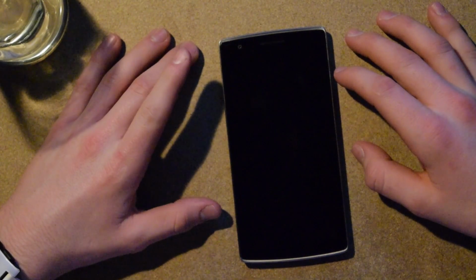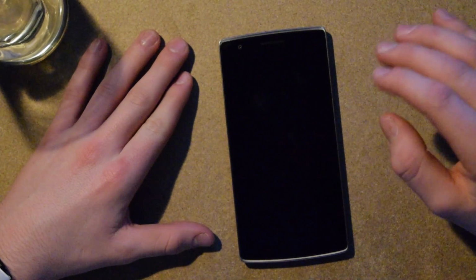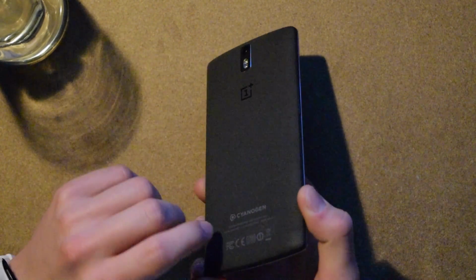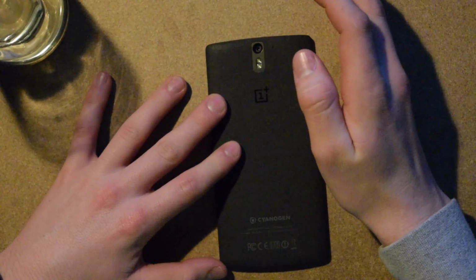To start with the price point, it is a $300 to $350 non-contract phone. This is the Sandstone Black version. This is 64 gigabytes, and it is $350.